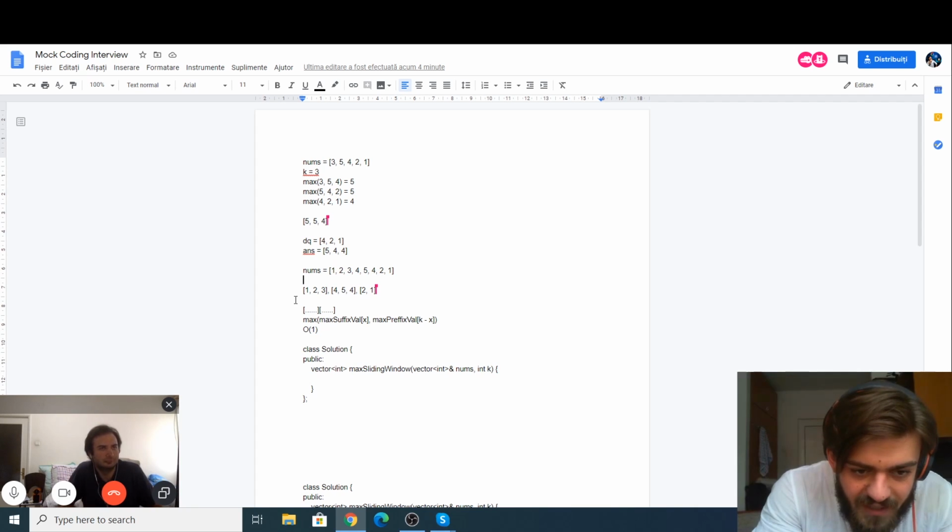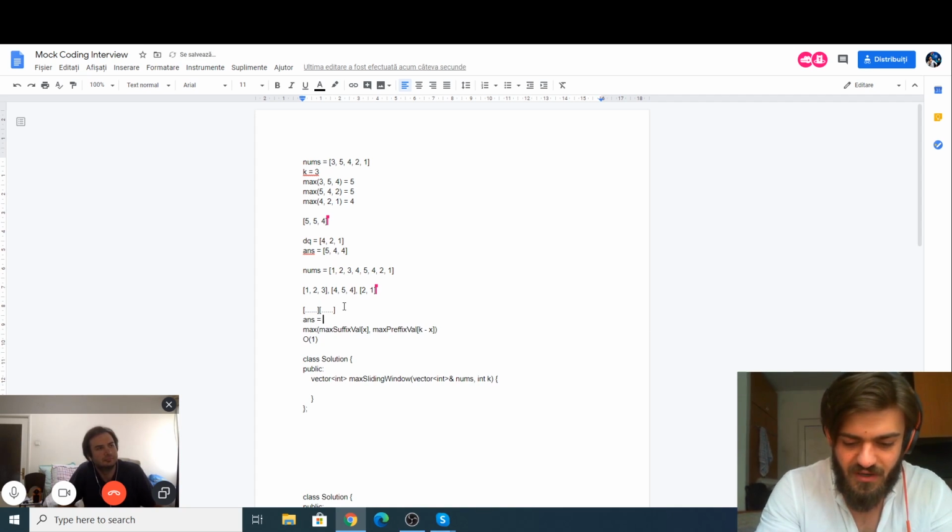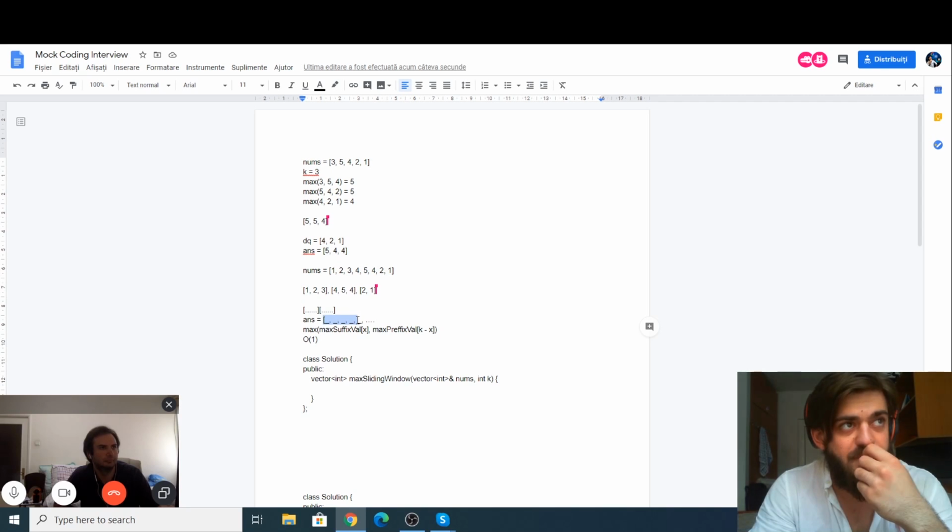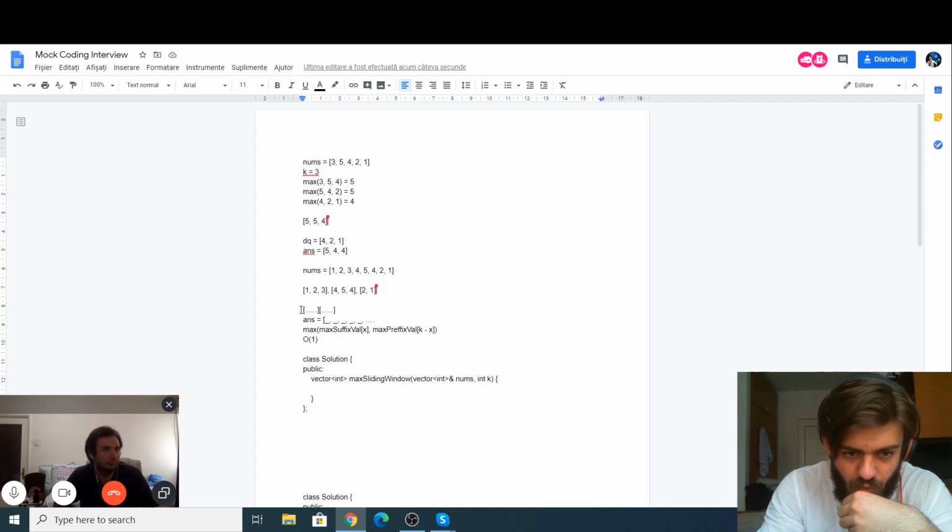If this is the first bucket, then it's basically okay, because answer doesn't have any values, right? We don't know any values from the answer. So if I want to compute this max suffix val and store it into answer, I don't have any values to be afraid of. But also we have to make sure, because we will compute k values with this bucket. When I have the first bucket, I'll have k answers, k sequences that I'm going to compute here.